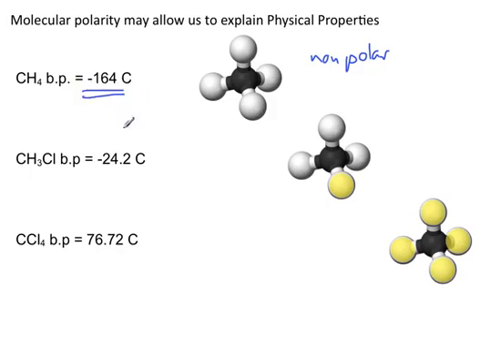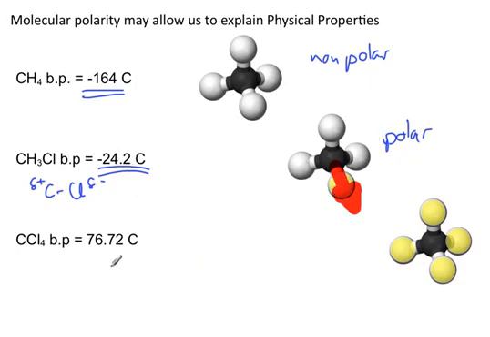Small molecule, no polarity. Well, if we add one chlorine, we have chloromethane, and so chloromethane is in fact polar, and it's polar because we now have a polar bond. A carbon-chlorine bond is polar. And look at the change in boiling point. So it goes up dramatically. That's a significant increase in boiling point. And a component of that is due to the polarity of the molecule. And a component of that is also the fact that we've placed a chlorine with a hydrogen, and so we've increased the dispersion forces quite a bit. But polarity is definitely having a role in that great big increase in boiling point.